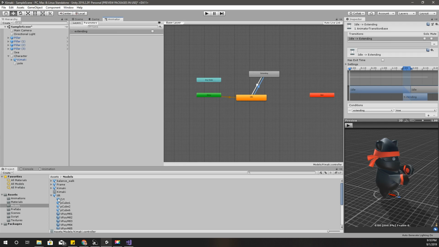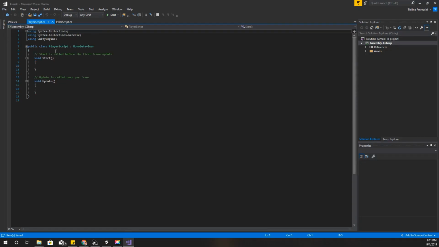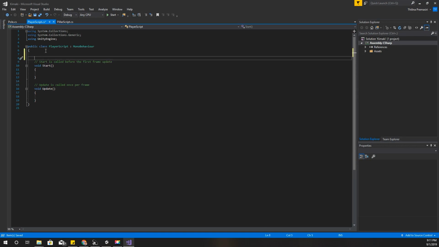Alright, now let's go to our player script, and here I'll create a reference like this: public Animator.